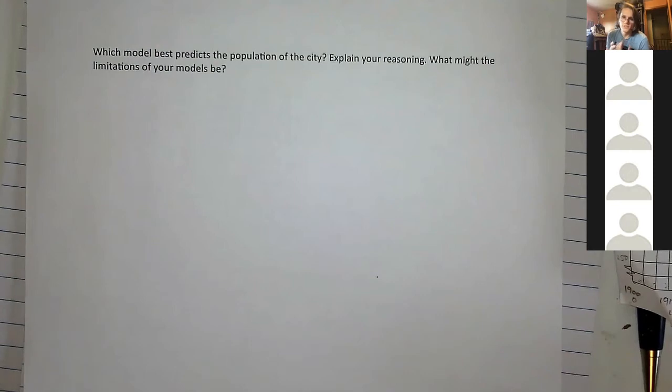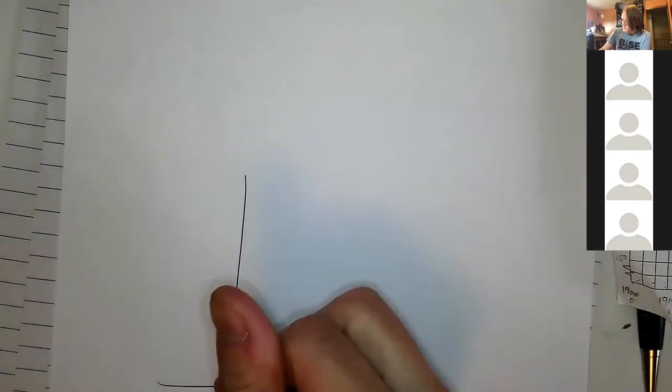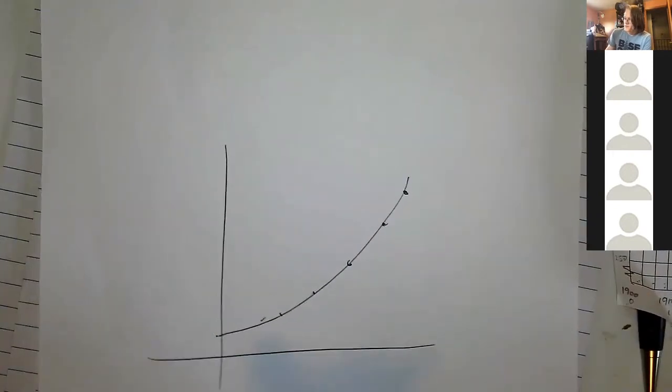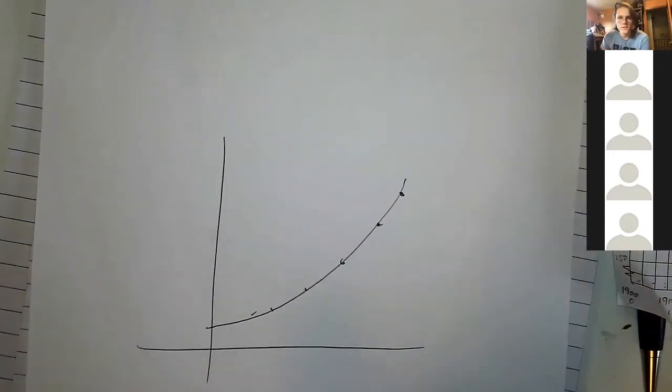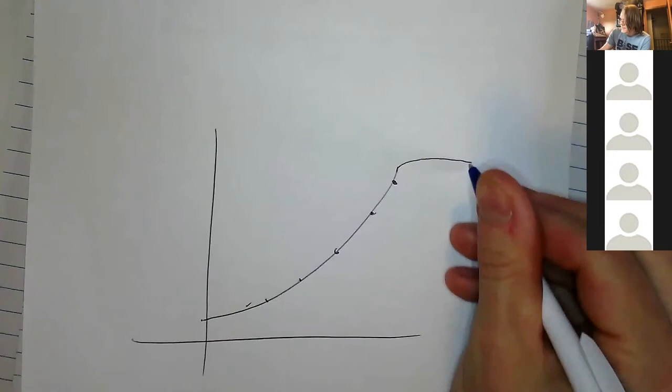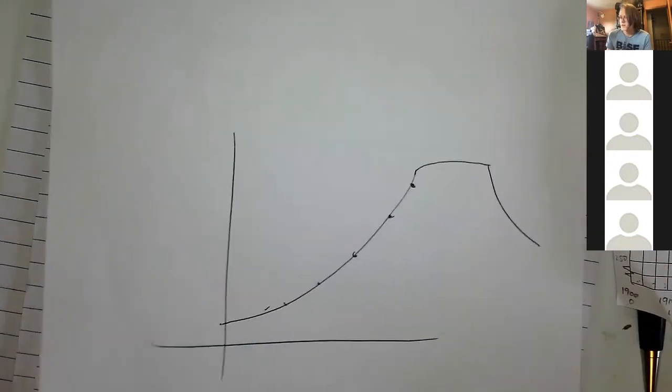But that's beside the point. You just want to say, oh, outside forces, you might have to use different models for different years. Things impact populations. Just kind of talk about what you think the limitations of your model might be. If your city does exhibit exponential growth and you do have a beautiful curve, like if your population looks literally like that and you are blowing up exponentially, then you might say, oh, the limitations of my model, although it fits perfectly right now, is that the population might, just like Buffalo's, at some point level off, and then it might even decay. That's something you can talk about if that's what happens to your data.